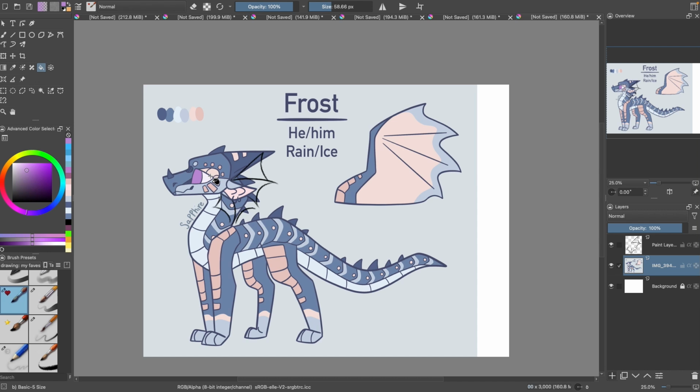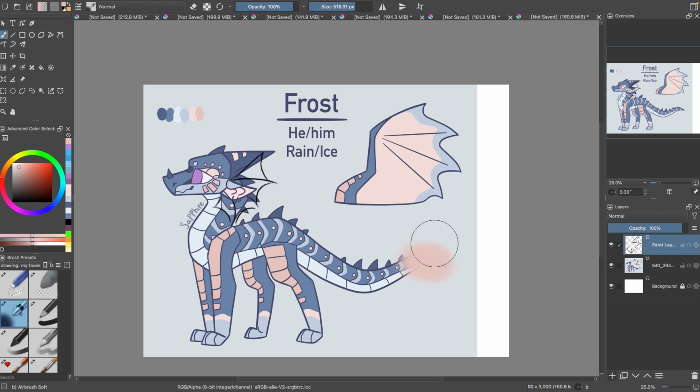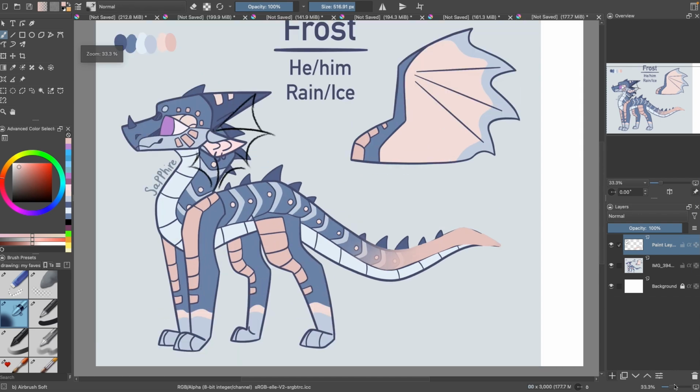So I want to do an ombre somewhere. I could do an ombre on the tail. The best fish. I like that. I like that a lot. I think it's very beautiful and very aesthetic.